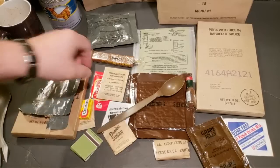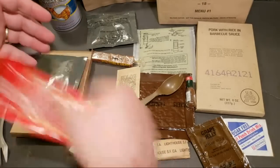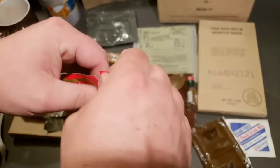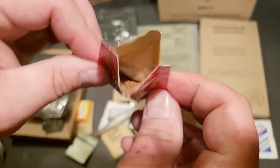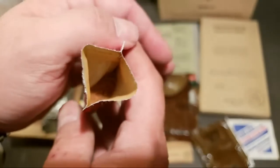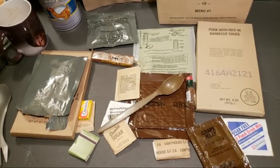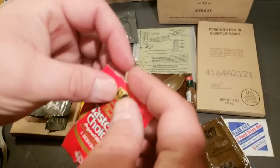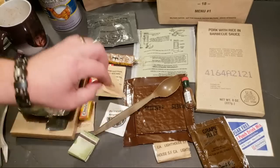What else can I... Let's take a look at the taster's choice. If this has survived, I will be very surprised. I mean, it's possible. I'm going to say it's survived. Oh, and I'm right. Look at that. It's perfect. No dry mold at all. Look at that. I'm surprised. Thank you, dude. Appreciate it. Well, good deal. So I'll fix that up here in a minute, after we finish up here, with my creamer and sugar and crap.